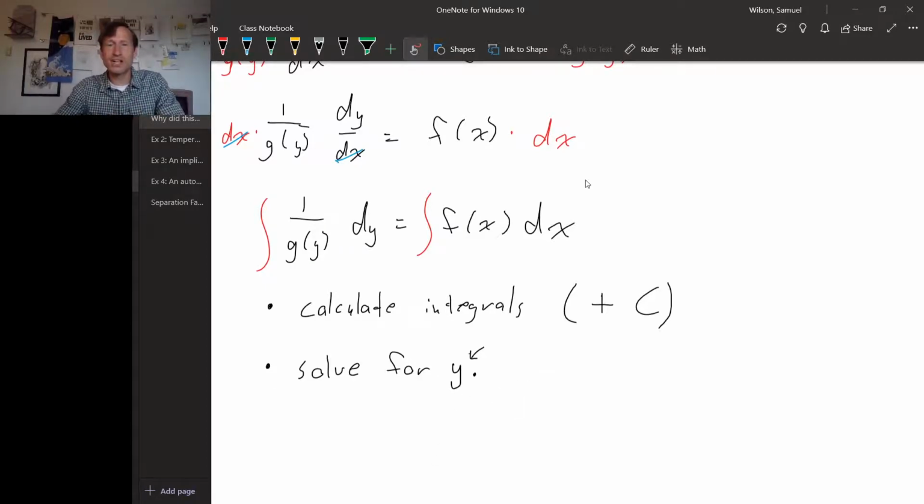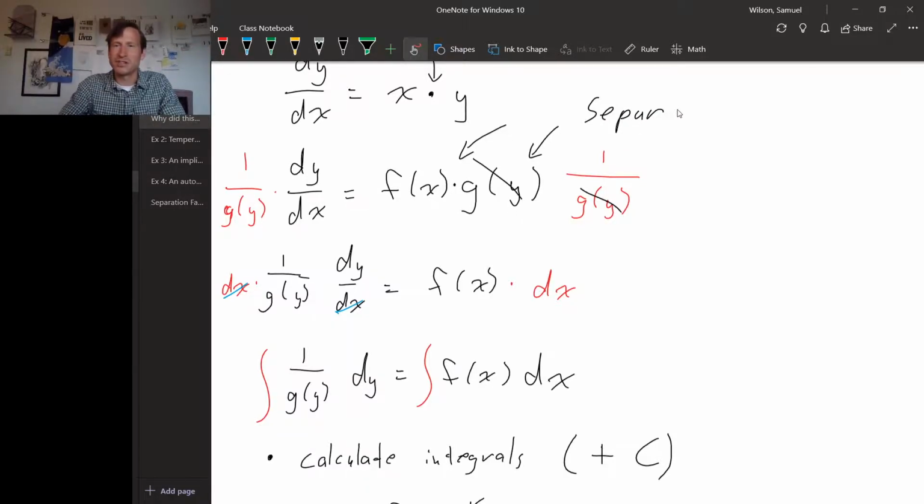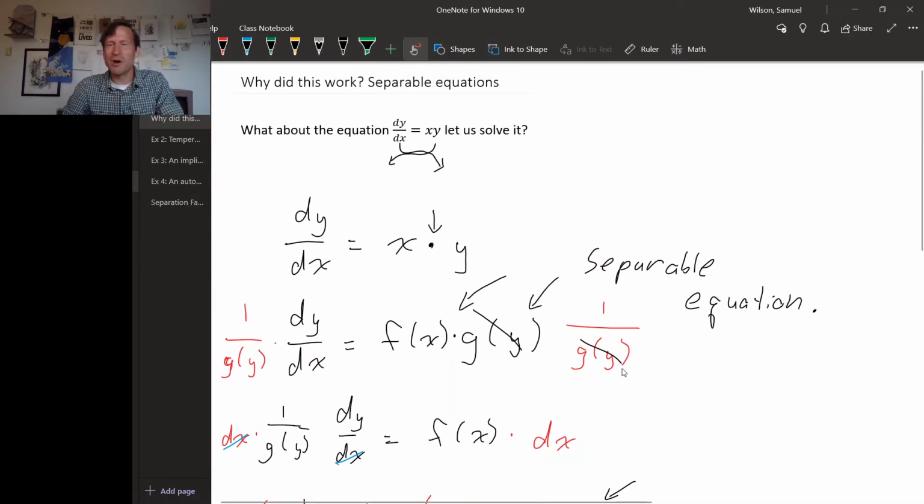So this sort of differential equation that starts out with a product of a function of x and a function of y is called a separable equation because you can separate the variables. So if we have a separable first order equation, we have a trick that will let us solve this differential equation as long as you can do these integrals. It turns out that's often the tricky part because some integrals are really hard. But as long as you can do the integrals and solve for y, then you can get a solution to a separable equation.